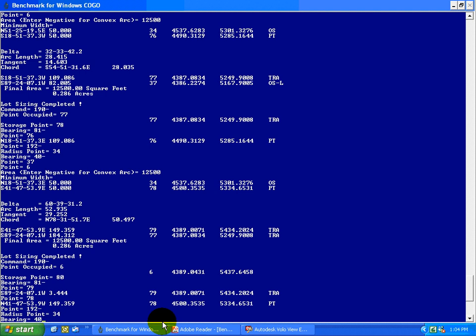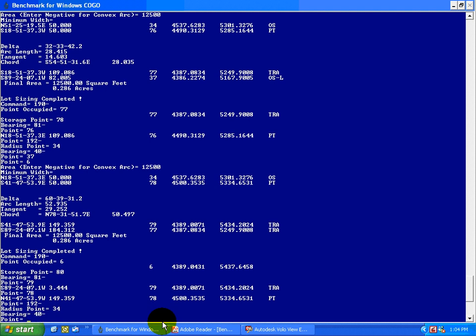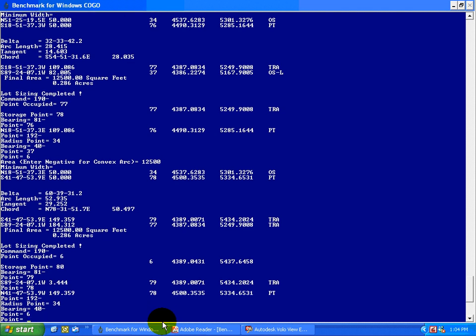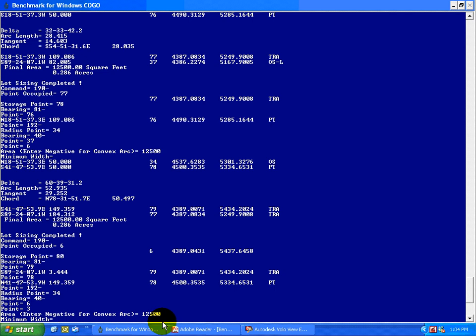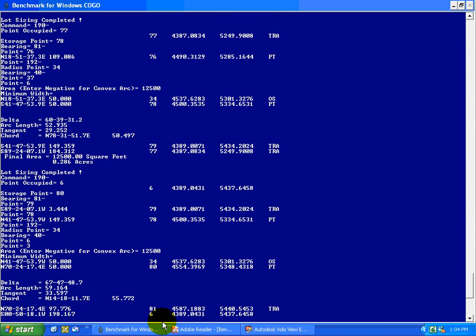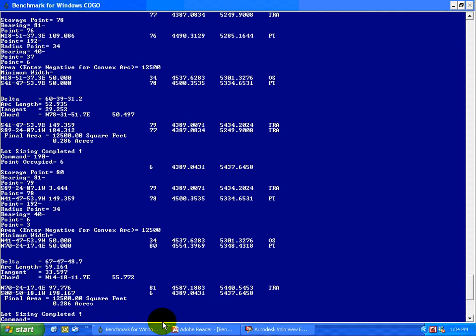There's a lot of similarity in what we're doing here because, again, we're working our way around the cul-de-sac and defining direction from point 6 toward point 3. Same desired area. Oops. 12,500. No minimum width. And here we are. Lot 3 is now calculated.